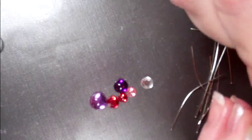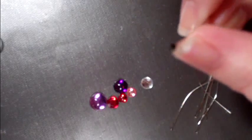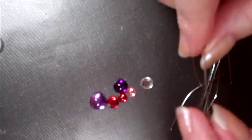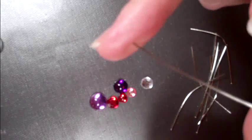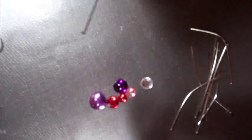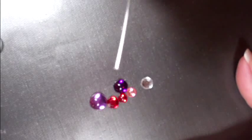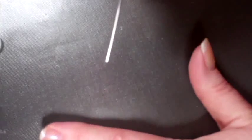Now, you're also going to need a type of jewelry finding. It almost looks like a sewing pin with a little top on it, but it's not pointy at the end. As you can see, I'm not poking myself with it. They have these in a couple different sizes, and you can make stick pins with these, and they work just fine.